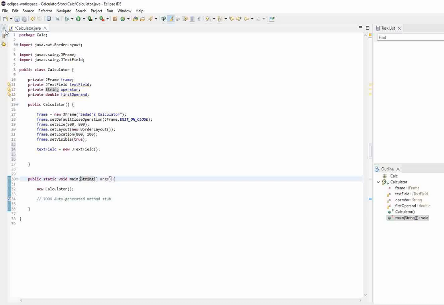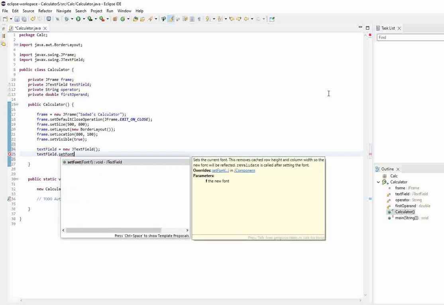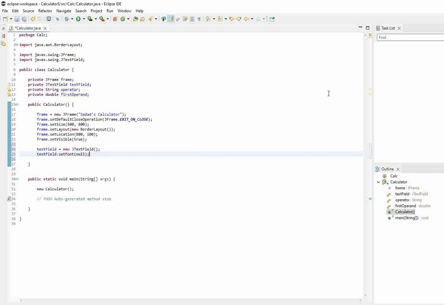So let's get started. Do text field dot set font, new font.